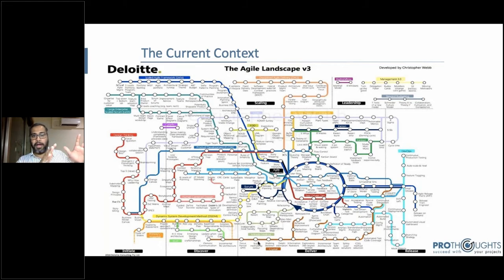So if I talk about it, the Agile Manifesto talks about the values and principles of Agile, on which Agile methodologies are based. The Agile Manifesto doesn't prescribe a method. But many people equate Agile with Scrum for some reason.